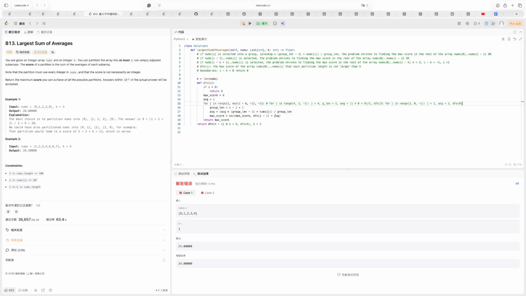And for DFS 0, it will be for J in range 0, 0 minus k is -2, so it will be -1, -1 steps.